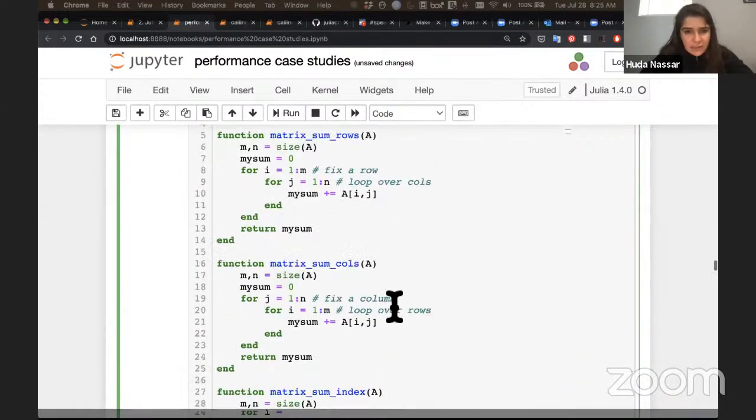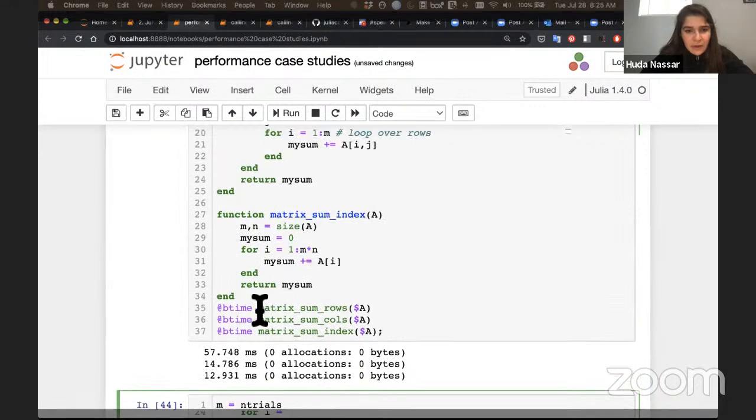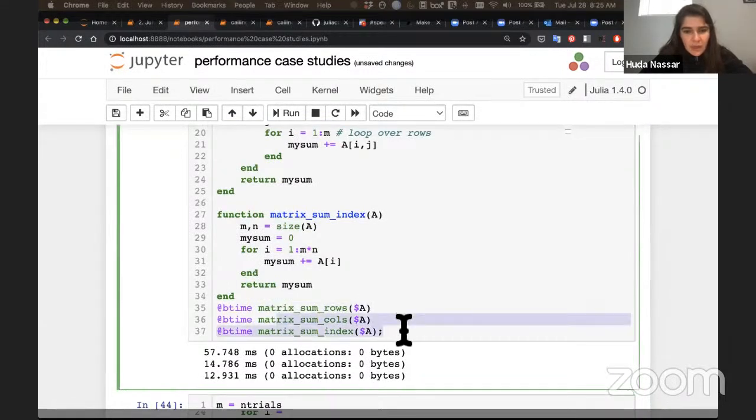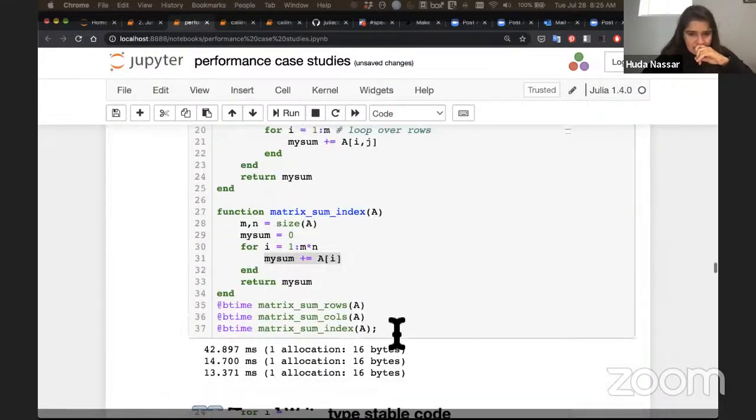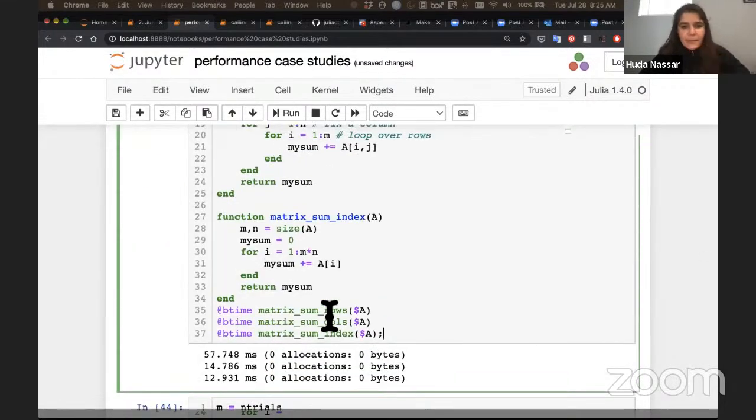So three things have happened here. Let's look at the run over here, when I ran it with rows, with columns, and with indices. Oh, I see. Okay. So what happened the first time? When I'm looking at each row, you're not really just grabbing one row in memory and looking at its sum. You're actually grabbing more than one row to be able to look at its sum, because memory is actually laid out column-wise in Julia.